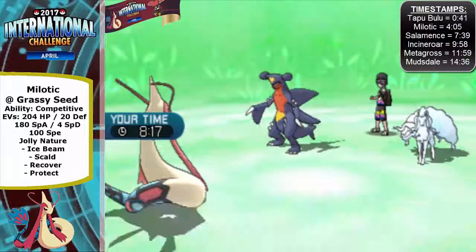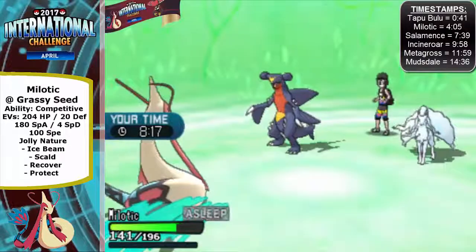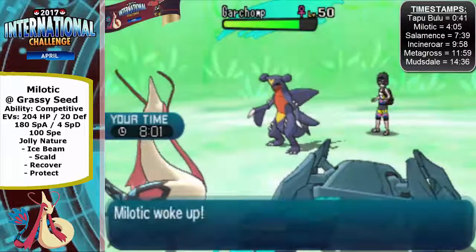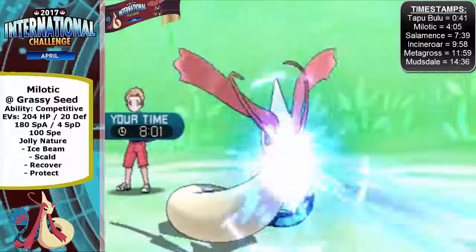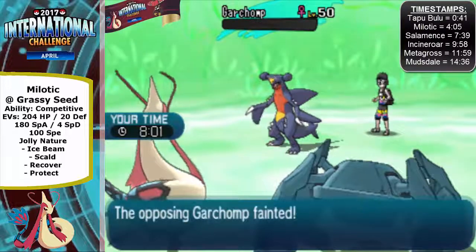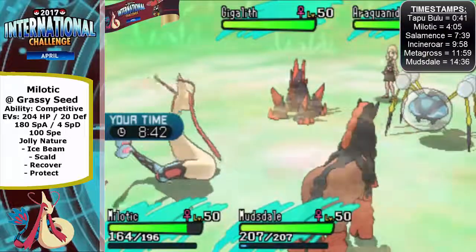Now, as for the EV spread, again, it's a little bit interesting. I've chosen the HP, Defense and Special Defense investments to be able to live a Wild Charge from Arcanine, a Psyshock or a Psychic from Tapu Lele, and you can even live a Shattered Psyche from a Tapu Lele outside of Psychic Terrain, which is great because that's an insane hit.